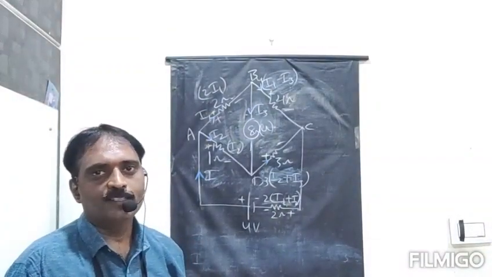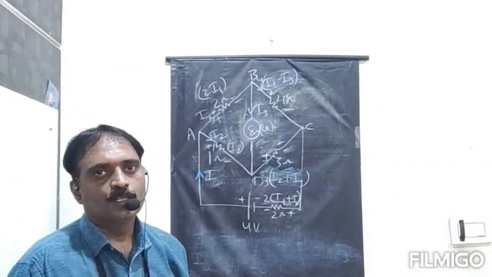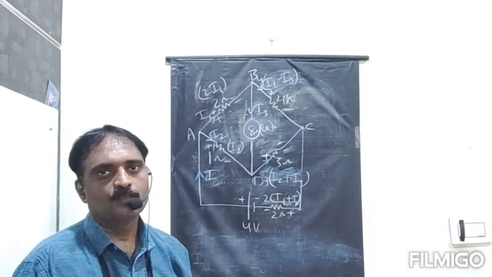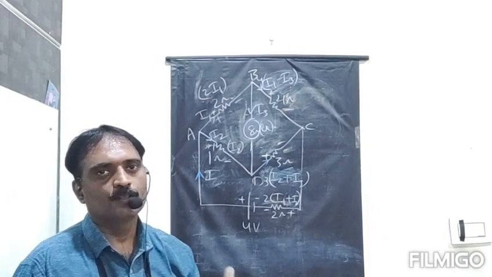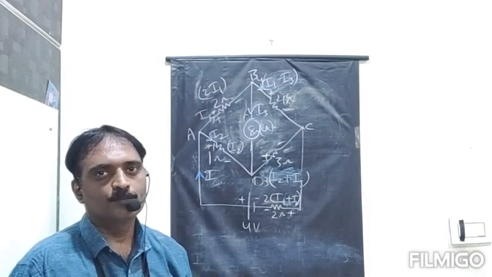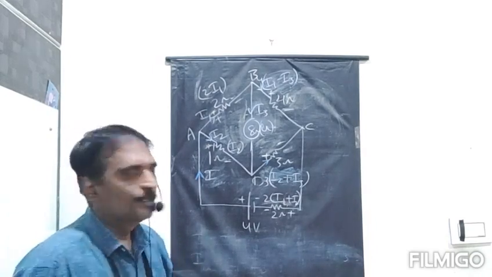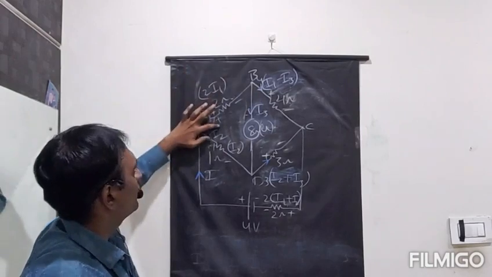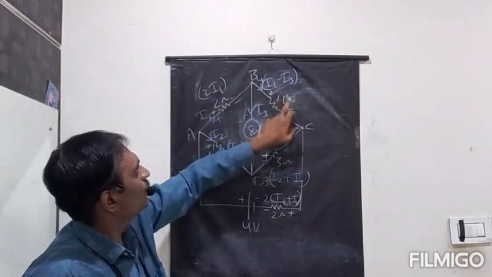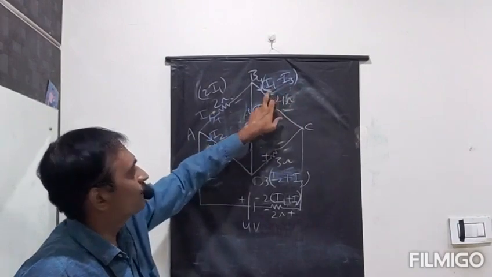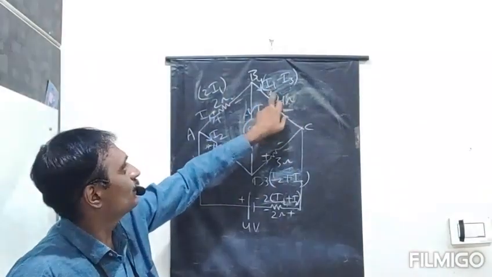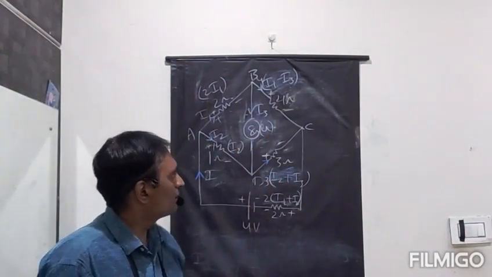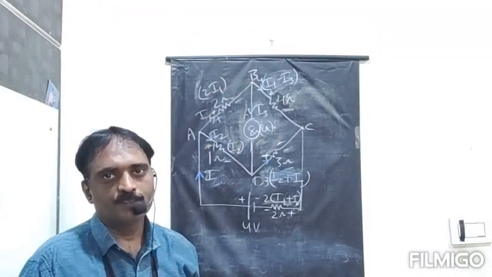And we need to assign the signs also for the voltage drop in each resistance. For that, we know the set of rules, that is, the positive sign will be assigned at the terminal where the current is going to enter. So depending on that, the 2I1 voltage drop is going to have positive sign here and negative here. Similarly, 4 into I1 minus I3 is going to have positive sign onto this particular terminal and negative here, like that. Depending upon the terminal where the current enters, that particular terminal is assigned as positive sign.